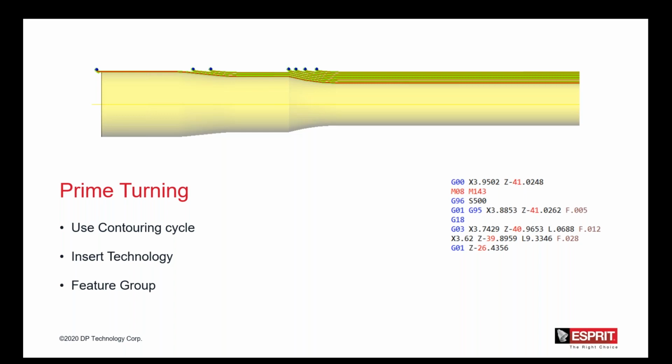The prime turning strategy here is that we're using a feed rate reduction in the entry move, and then you ramp that feed rate up. You ramp the feed rate up as you get to the more straight linear parts. And then if you're using a rollout move, you can then reduce that feed rate again. And I'm going to show you how to do that with ESPRIT. It uses what's called insert technology to do that.